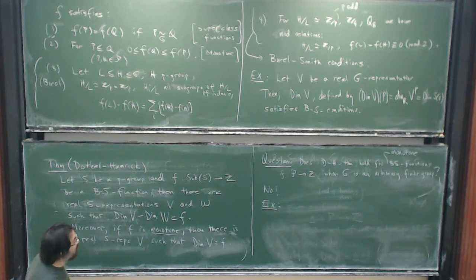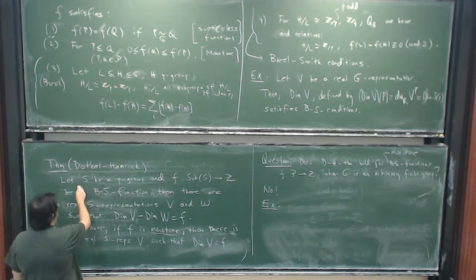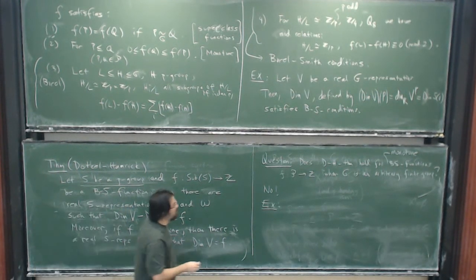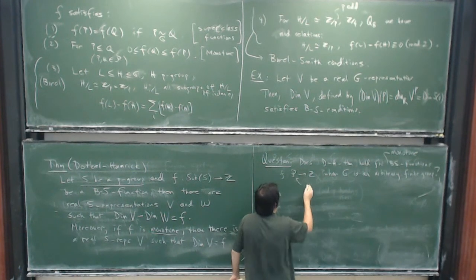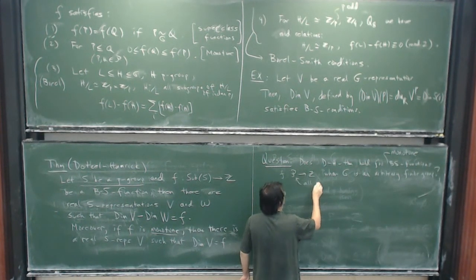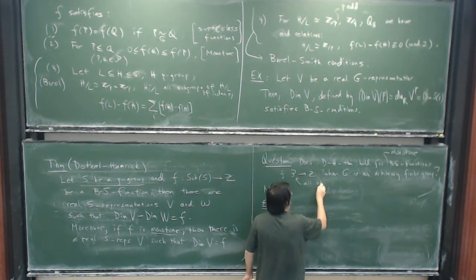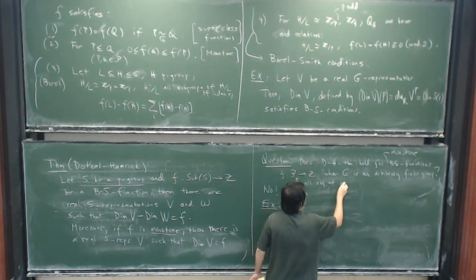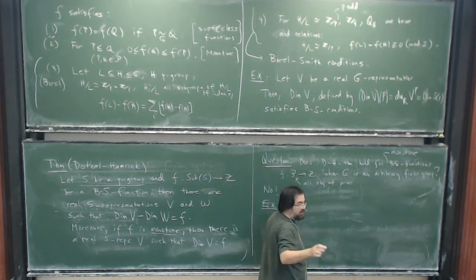Sorry, in this case is P the fixed prime subgroup? This one is a P group. This one is all prime powers. So this is all prime order, all subgroups of prime power order. So all the primes.